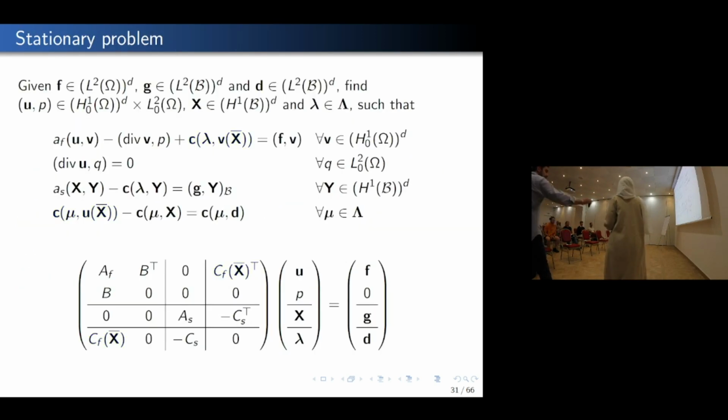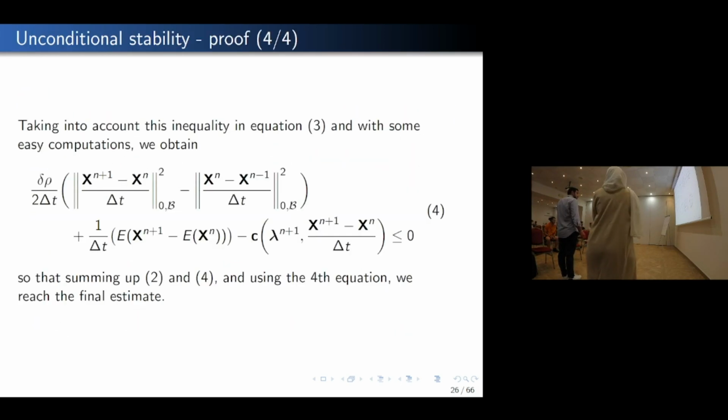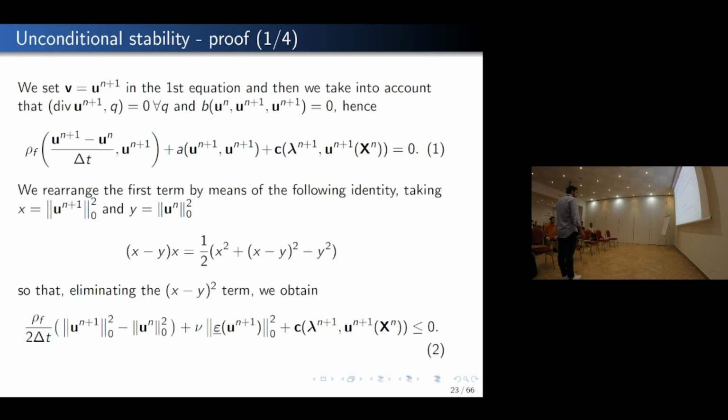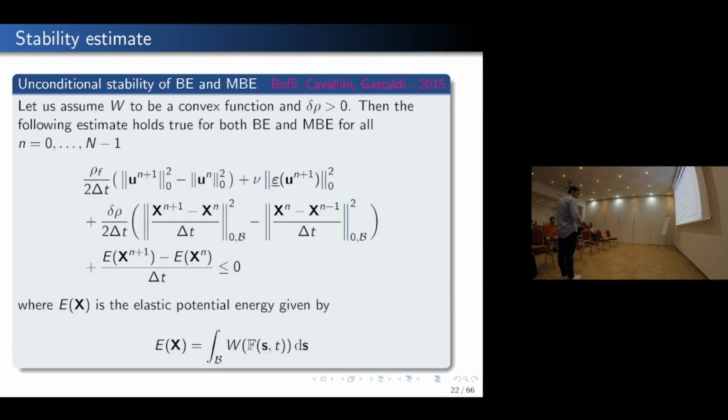Is there any other question? About the conditional stability: at the continuous level, what do you expect? Something similar but without the extra terms, right? Just the energy should decay, right? Yes, in the continuous case you have a stability estimate with equality to zero, without the extra terms here. So this can be seen as a conditional stability in a different, modified energy, right?